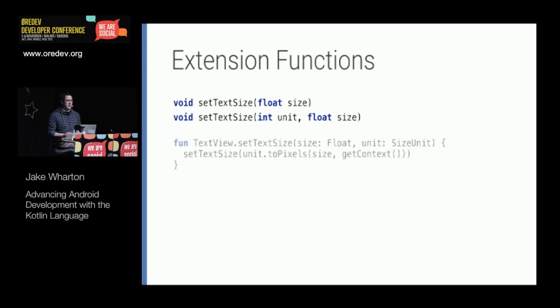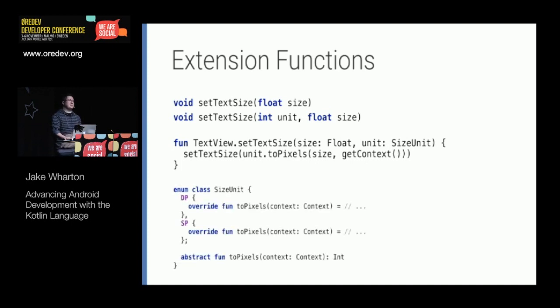And so this is a great way that we can just slap a new method onto TextView that's much more semantically correct, that takes a size, and then we can actually enforce some kind of, dare I say, enum to use the units, and then that enum can have behavior which converts the value into pixels, and then we just call into the normal set text size method. And so it is impossible to call this method incorrectly, because you have the number, which can only be a float and represent what size it is, and you have the enum, which stands for what unit the number is actually representing, and it takes care of converting it to pixels itself.